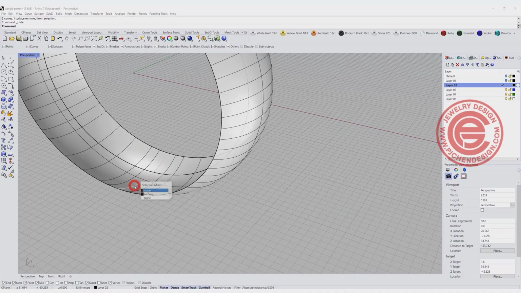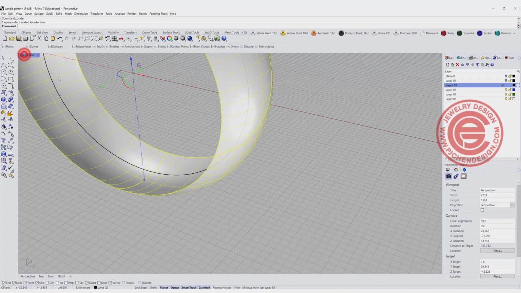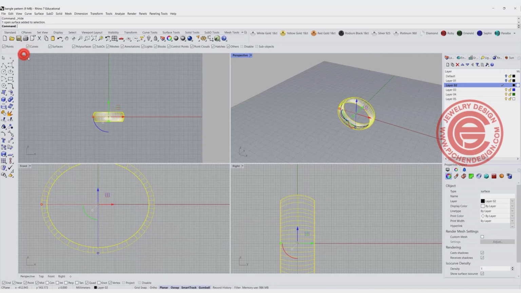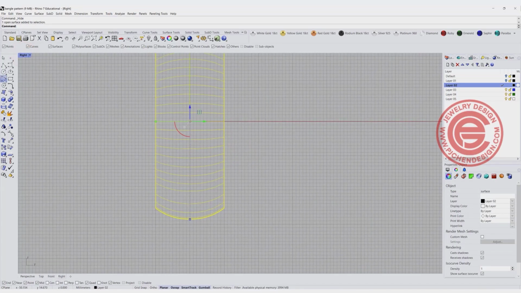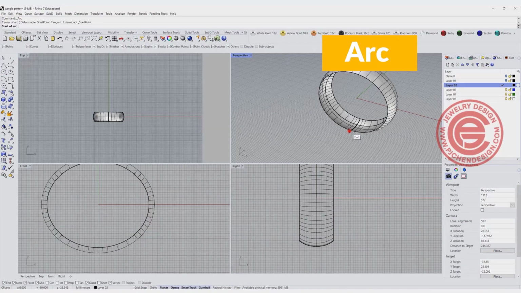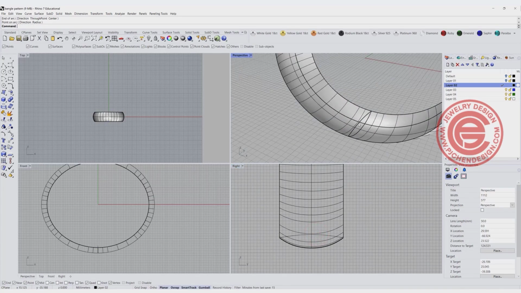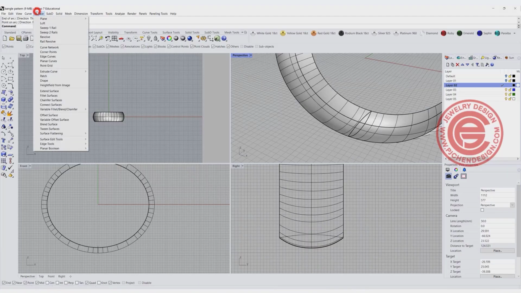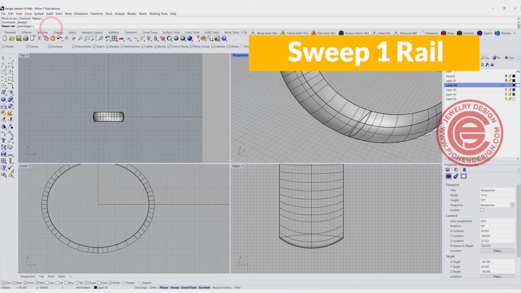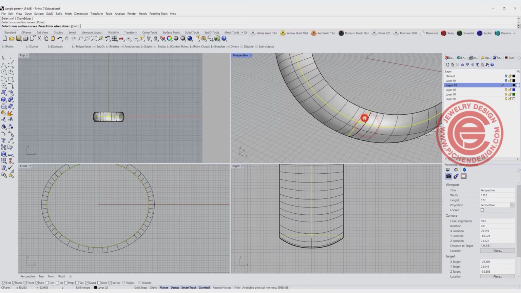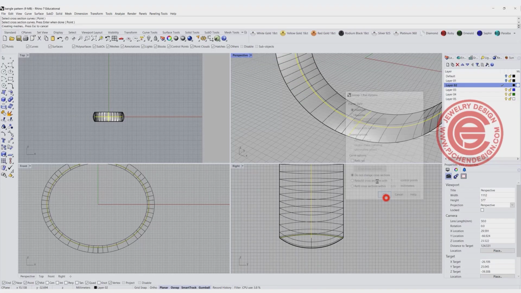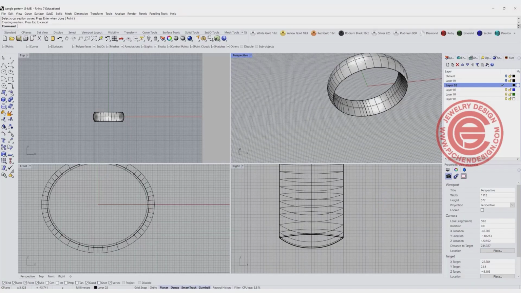Now we have this surface there. We also need to create whatever is inside. So I'm going to come into my Right view, and with this view, let's create the arc. I'm going to snap endpoint to endpoint, and bring it up somewhere about there. This is the one that we are going to use with Sweep One Rail. That is your rail, this is your cross section, and we'll get something like this. Now this will be the interior.